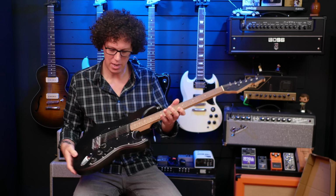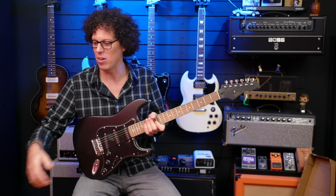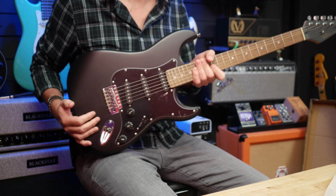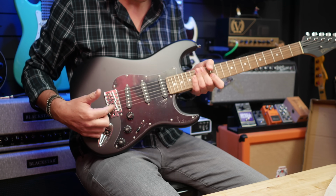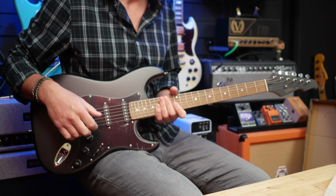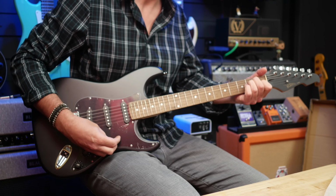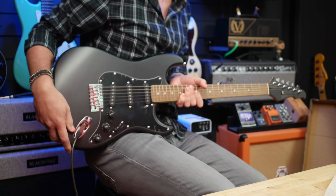All right, let's have a look. That actually does seem to be, I don't know if it's set up, but someone has made an attempt to actually set these in an order that I would expect them to be in. That looks like a bridge that's been set up. Let's see if it's in tune. No, but that's a good sign. Let's tune it up.